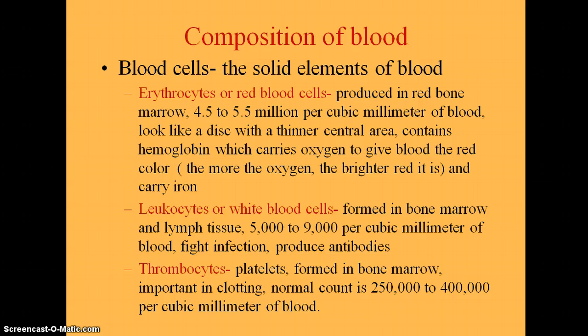a net of fine fibers that traps erythrocytes, the red blood cells, and platelets and plasma to form a clot. And that's very effective in controlling bleeding in smaller blood vessels. If it's a larger blood vessel, that rapid flow of blood can interfere with forming fibrin, and the doctor may have to insert sutures or stitches to close the opening and control the bleeding. Also, that's why we put pressure on a large wound that won't stop bleeding, to try to slow it down and allow the thrombocytes to help in the clotting.